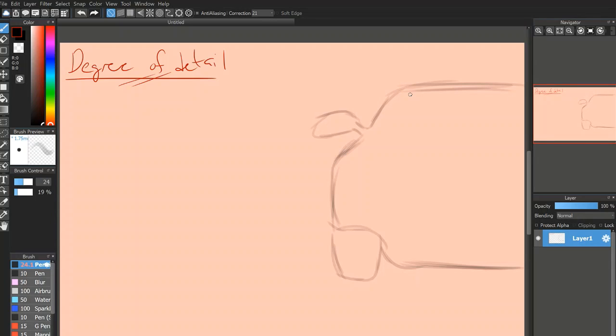And then we're going to do one other car, and this car is going to be back here, in the distance. So we'll just quickly draw the wheels. We're going to have it in a different position. It probably won't be the same kind of car, but yeah. And there we go. So there are both of our cars.